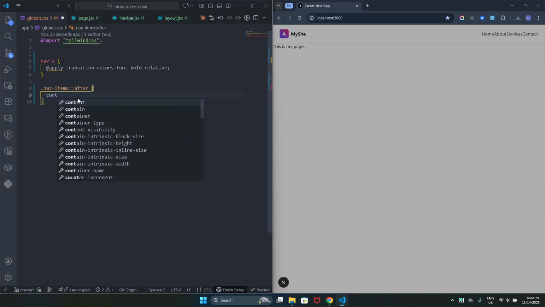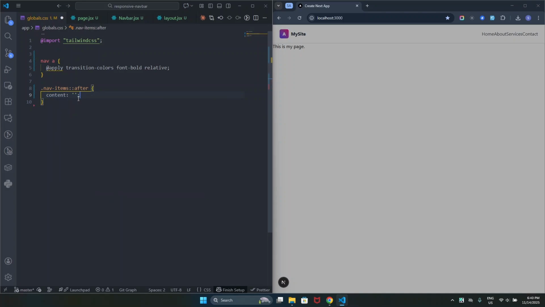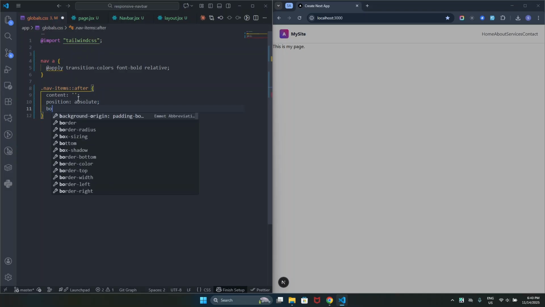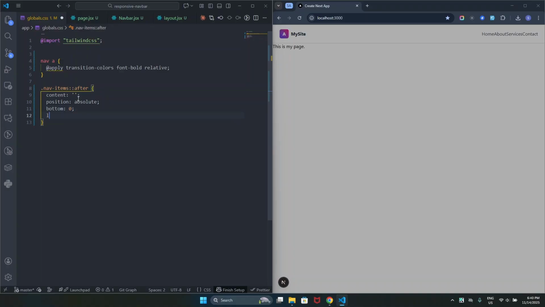The content I'm just putting like this because we need the underline, and the position I'll be doing it absolute, and then bottom 0, and then left 50% because I want to have an underline for every one of them.